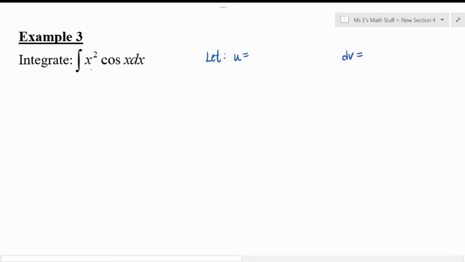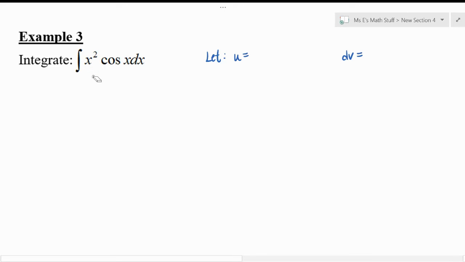I'm going to focus in on x squared here. If I take its derivative, it gets simpler. If I take its antiderivative, I think it doesn't get simpler. And then as far as cosine goes, it's kind of a cycle that it would go through, and it's kind of a wash. Like when you take its derivative or antiderivative, it kind of does the same thing. Like you're not at much of an advantage either way.